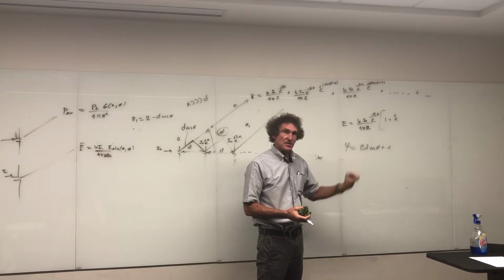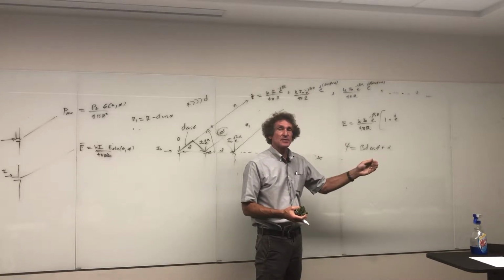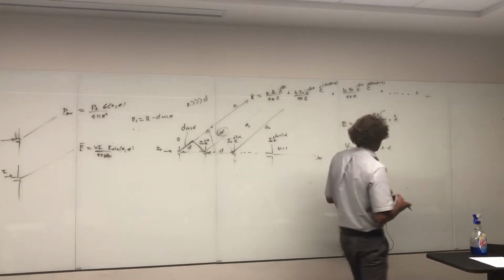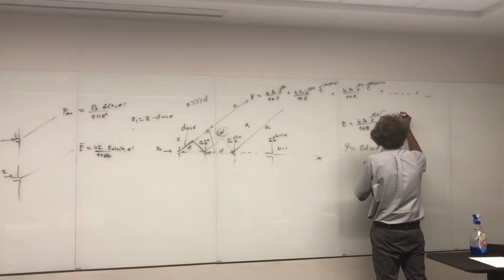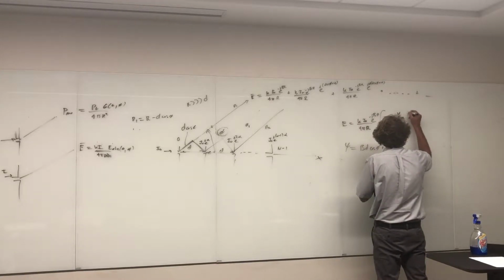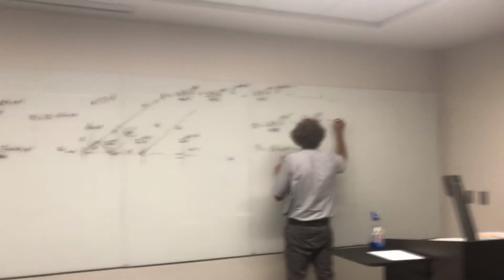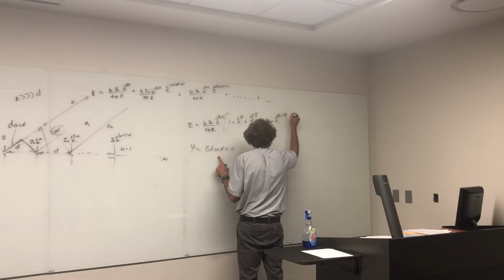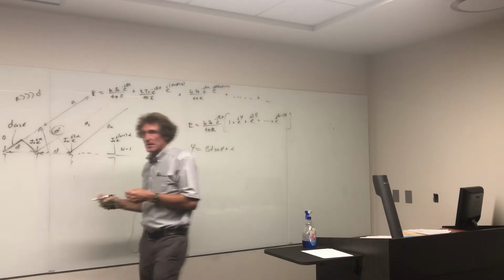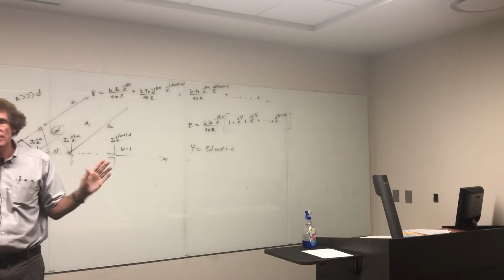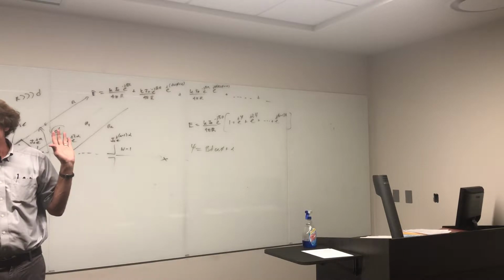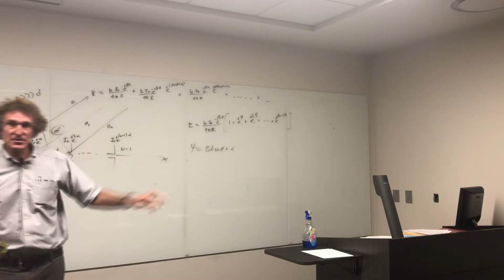Remember, it's a progressive phase shift. I'm assigning a phase change that's constant. There's a certain amount of phase difference between each one of these currents, and it's continual. When I do that, I call this just psi, plus e to the j 2 psi, plus dot, dot, dot, plus e to the j n minus 1 psi. Can everybody appreciate what I've done there? I've tried to do a shorthand method for establishing what the electric field would be from isotropic sources when they're aligned on an array with a progressive phase change, same current.